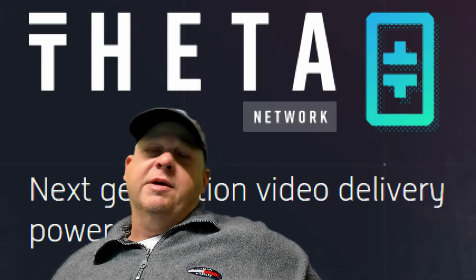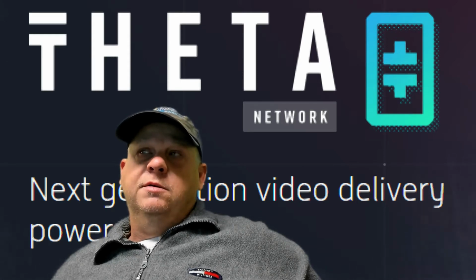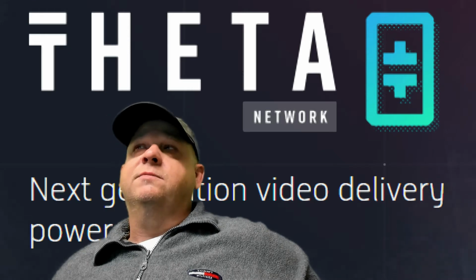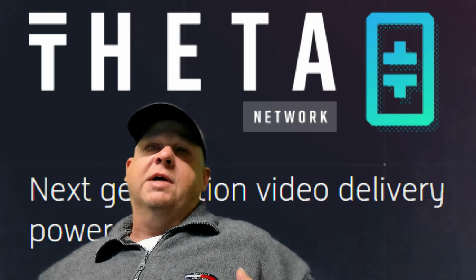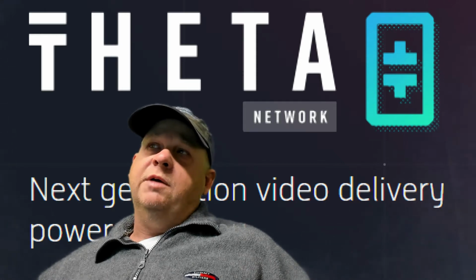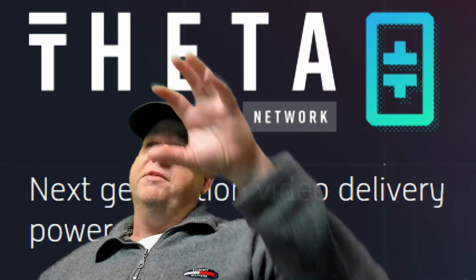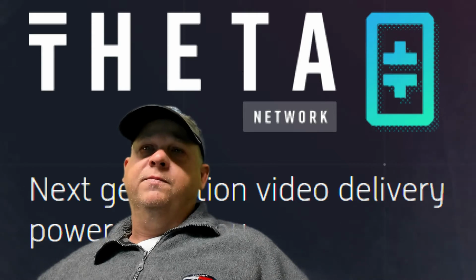I guess this one's going to be about Theta and Tfuel, and the Edge node and Guardian node. Now, for the Edge node, I wish that those in charge of the site, the actual app, could do some sort of an update so that whenever I open the Elite Edge node, I could see at the very bottom left-hand corner where it is to stake Tfuel.